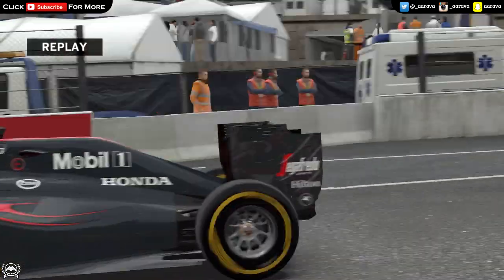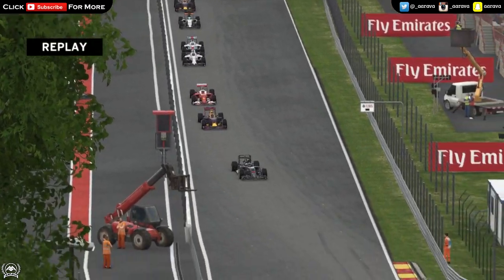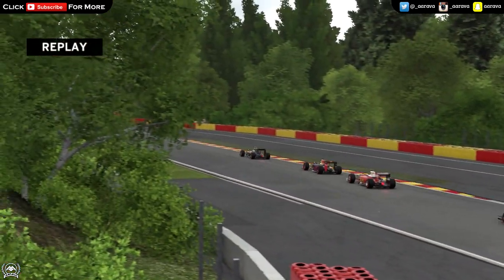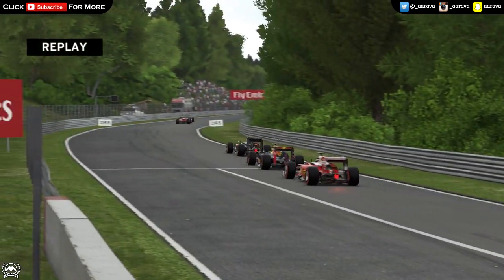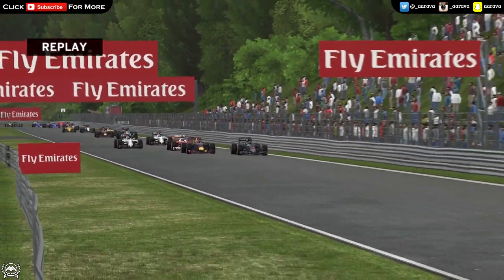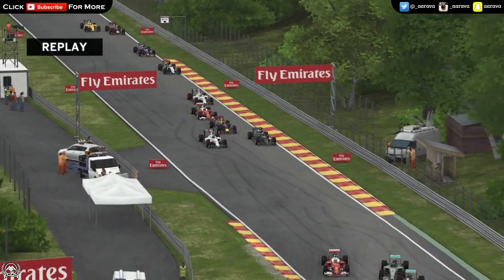And you can see up ahead, Hamilton slipstreaming Rosberg to go up side by side through Rouge. But here's Verstappen lining us up. Up Rouge we go. Raikkonen also in his slipstream. As we go down the Kemmel Straight, you can see Verstappen, Raikkonen and Bottas, each getting in a bit of a single file line here. And then this is where Bottas climbs up on the right-hand side, overtakes 2 cars there, Raikkonen and Verstappen, tries to go down my inside.